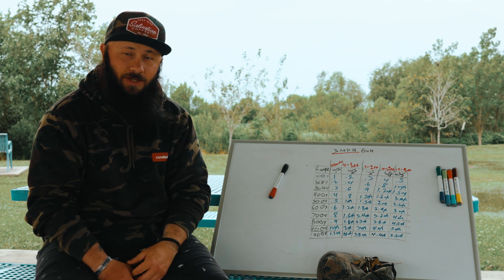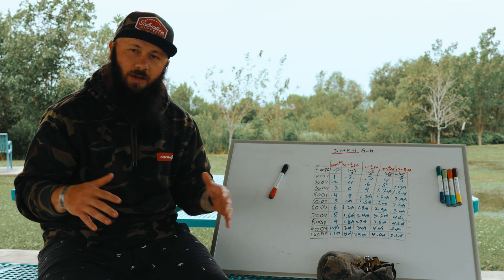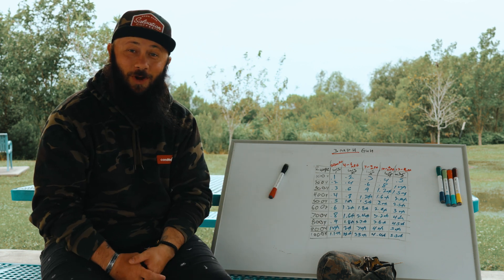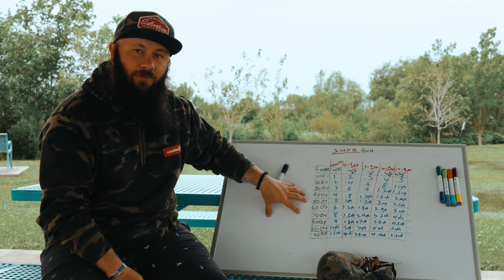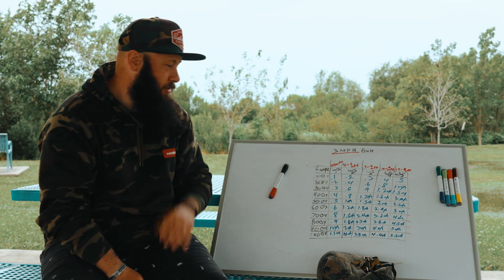All my teachers when I was back in school would think it's crazy that I do stuff like this now, because I am not good at math. However, this kind of stuff is kind of simple for me, except when I start to get down to here, as I found out when I was writing this out. My gun for this is a 20 inch barreled 5.56 with 69 grain SMK, and it is a three mile an hour gun.